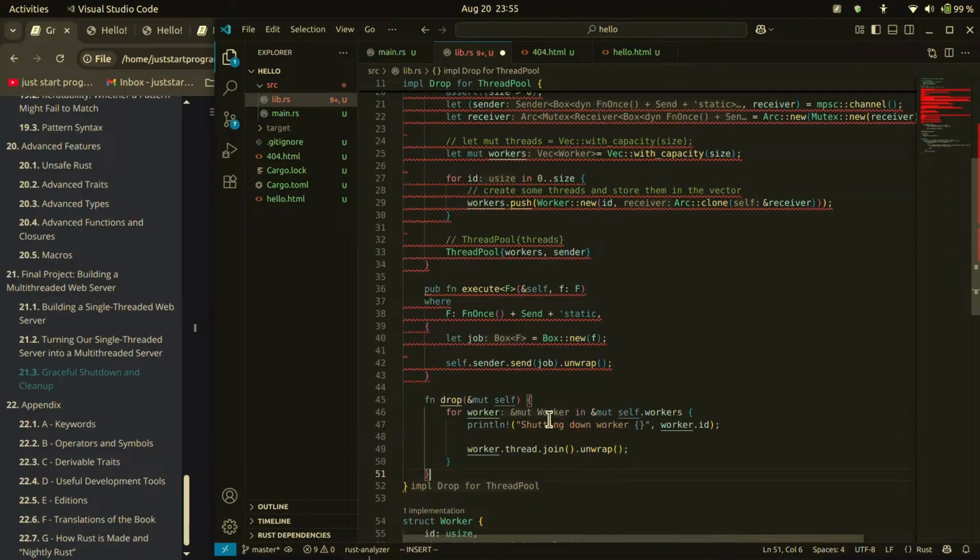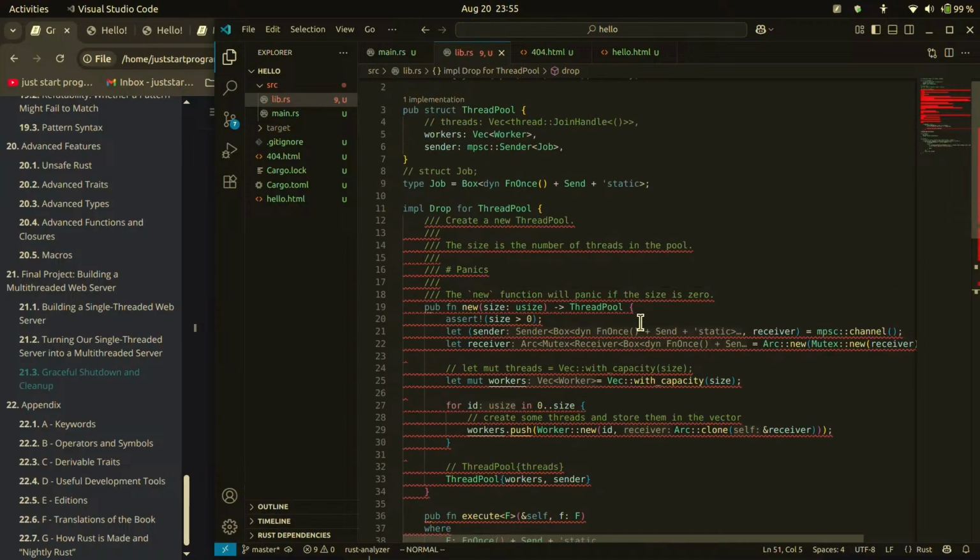Execute and here. Oh, there's so many errors. Why?